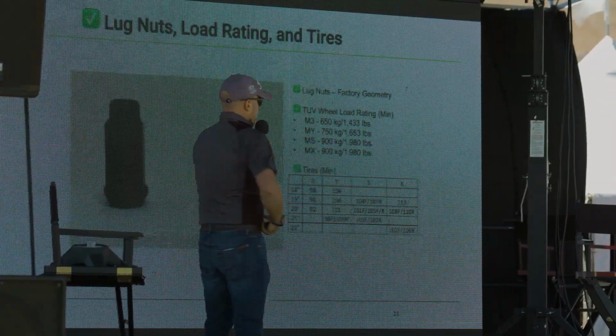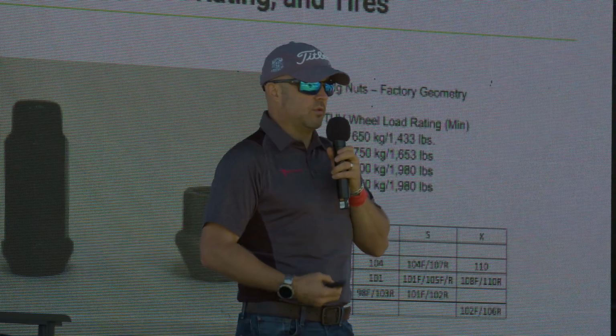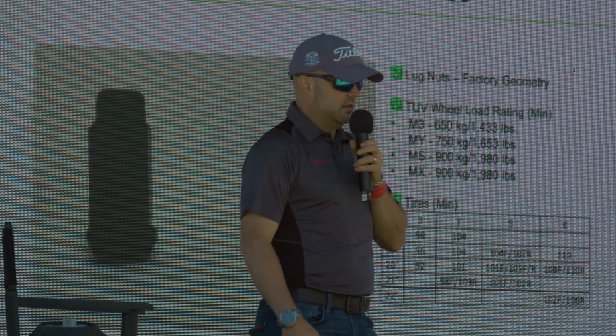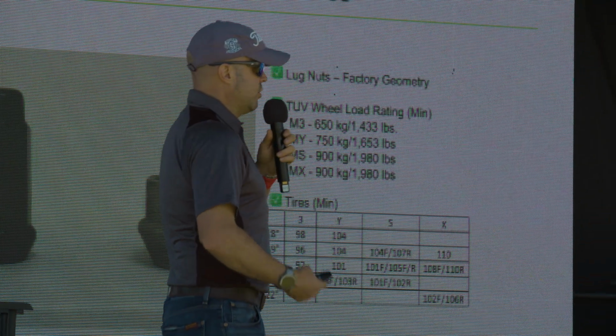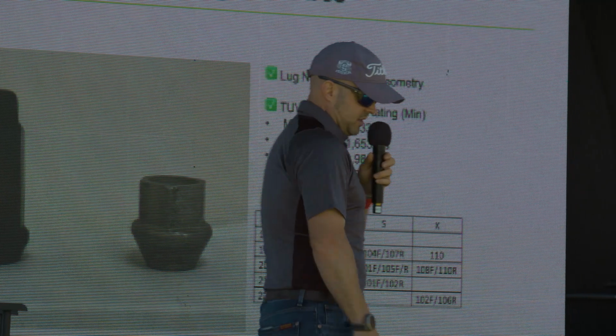Then I talked about the wheel load rating. Again, the Tesla is heavy, makes a lot of torque, and there's a load rating that is recommended. There's an agency called TUV, which is in Europe. It's a European standard for safety, and they publish a load rating specification for each of the Tesla models. And I've got them listed up there.